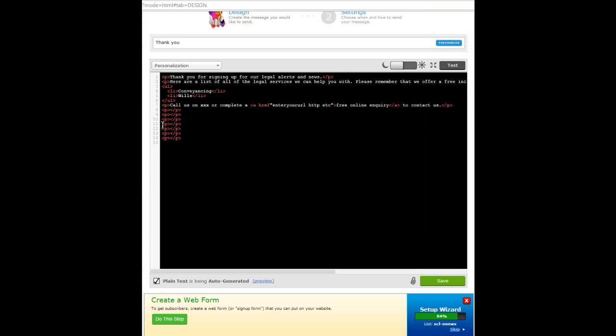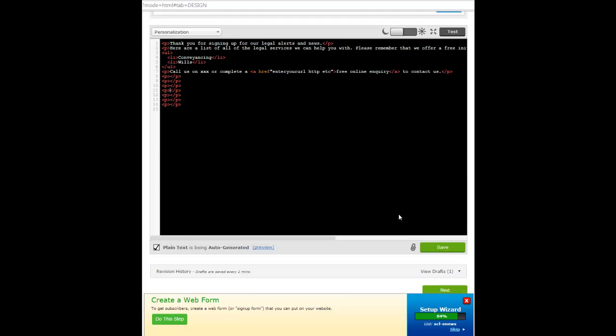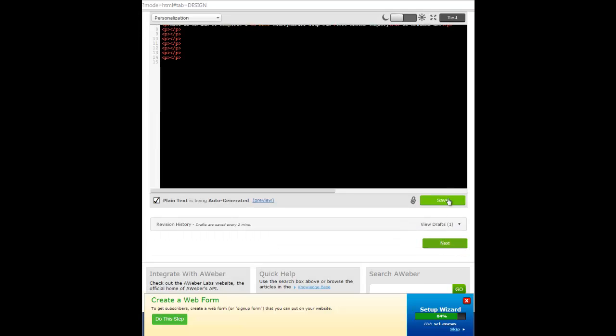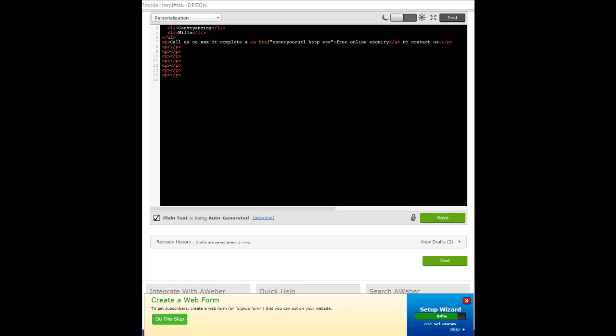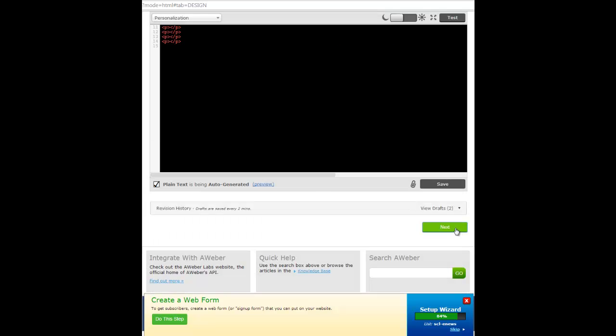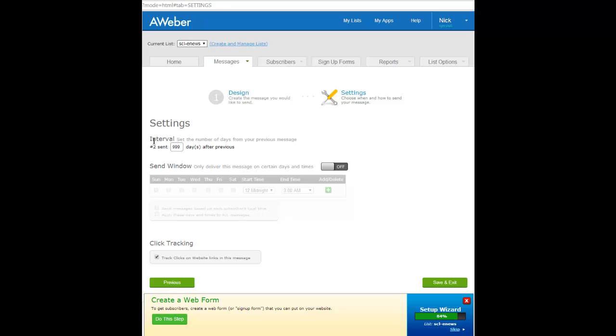So you'd put in your email signature, Smithers Jones Solicitors, in that line, the address, and your message that this is private, confidential, etc. You click save, and then click next. And here you see, remember I said we could set when we want this to be sent. So you can choose for that to go immediately, which your first message obviously has to do.